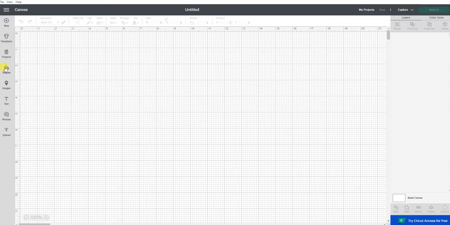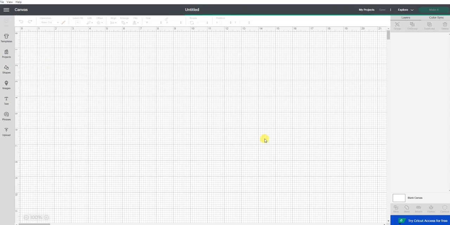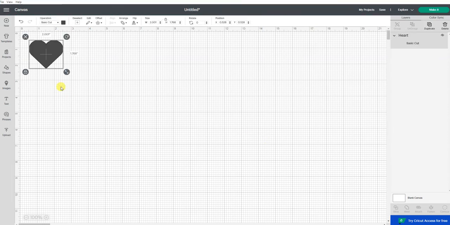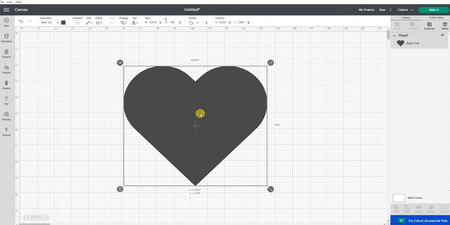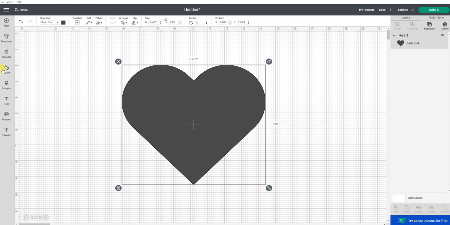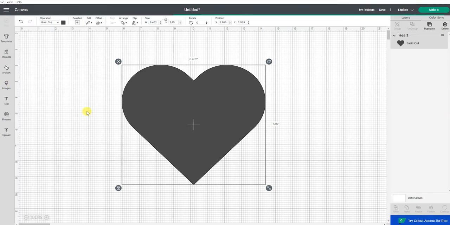If I go to Shapes, I'm going to start off with a heart. And then I am going to go back to Shapes again and insert a square.